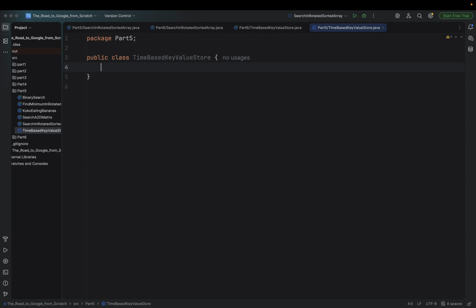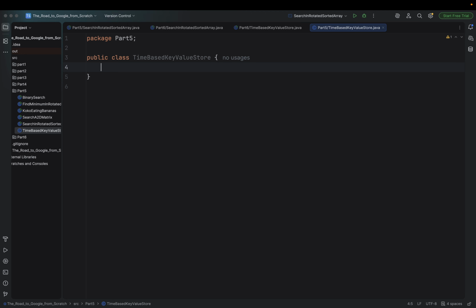So let's first of all create our map, because we will need a map in order to store a key, and the value will be a class which aggregates, which groups two parameters. It will be value and timestamp, but we will see it a little bit in the future.